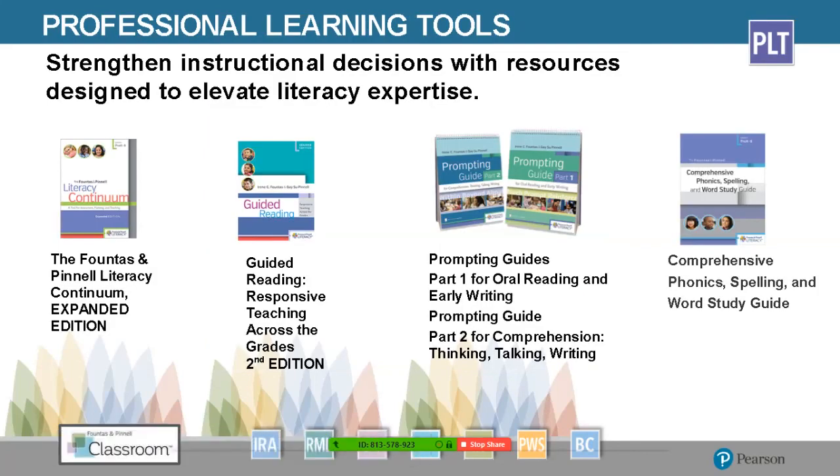These are some of the professional learning tools, and I really just wanted to highlight these to make you aware of some of the key tools that they talk about within Fountas and Pinnell Classroom. Obviously, the continuum is that roadmap and that key piece, but the guided reading, we talked about it at the top of the webinar. The prompting guides, those can be found if you have Leveled Literacy Intervention in your schools, and those are key because they really provide that facilitative talk to teach, scaffold and support and reinforce students' reading behaviors and understandings that we want them to have a good grasp on. So those are really handy tools.